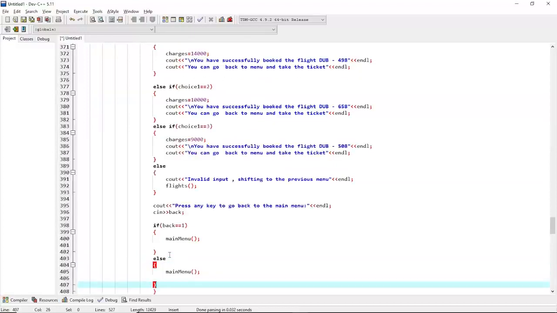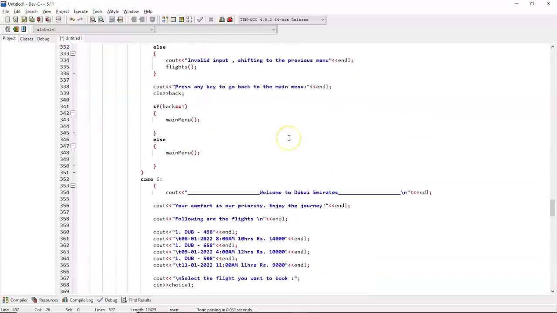In case 6, all we need to change is welcome to Dubai Emirates, and we'll change it to European Airlines.